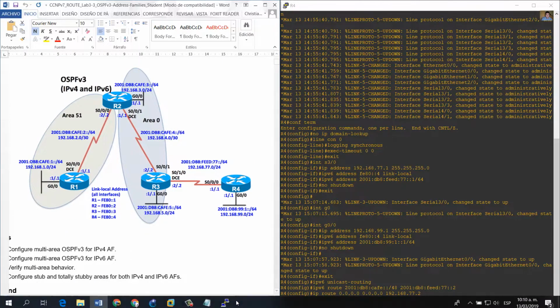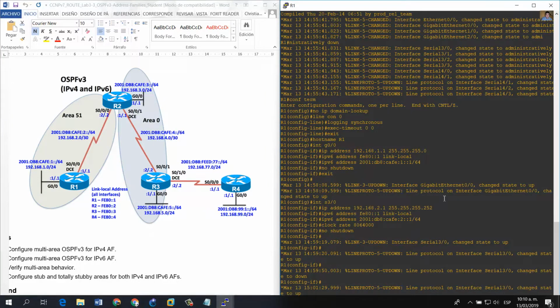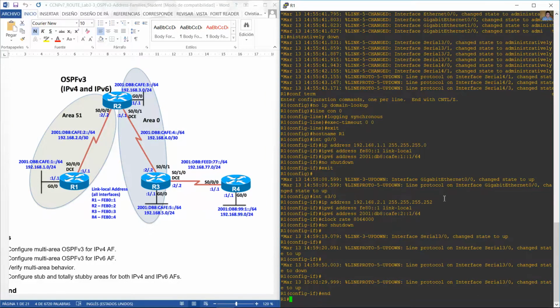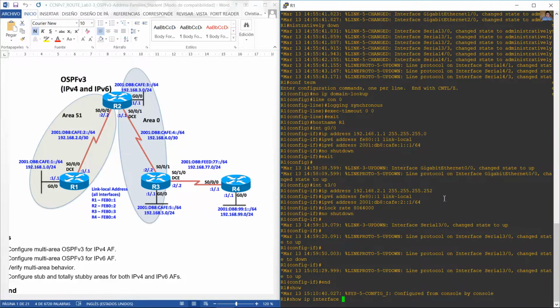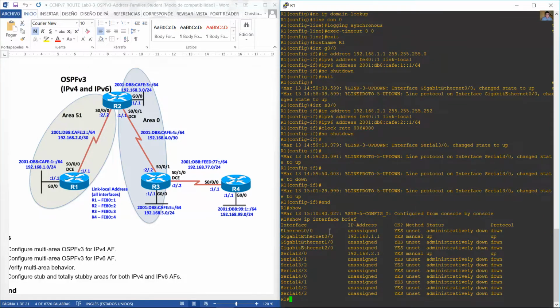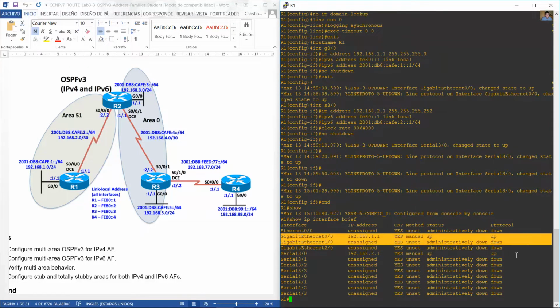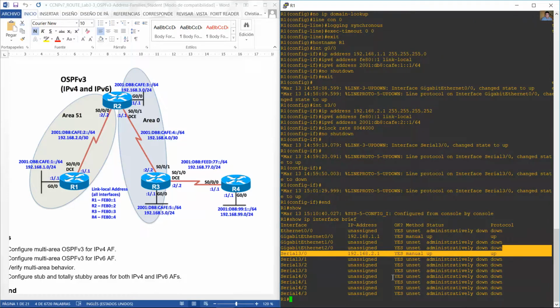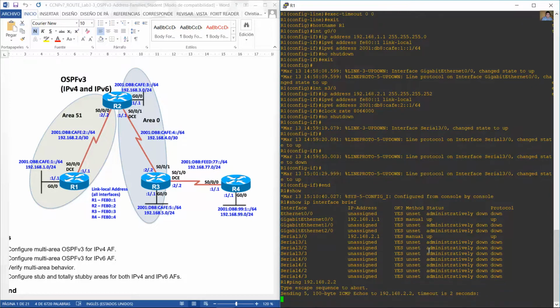For example, go to R1 and show ip interface brief. Okay, two interfaces very well configured and up. Ping the neighbor R2, 192.168.2.2.